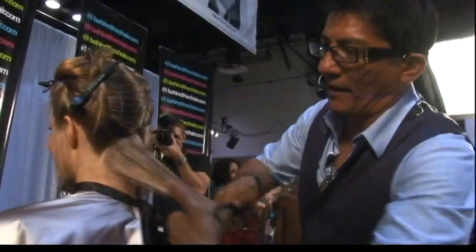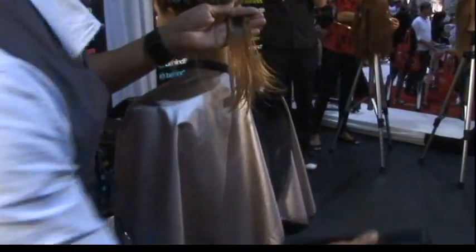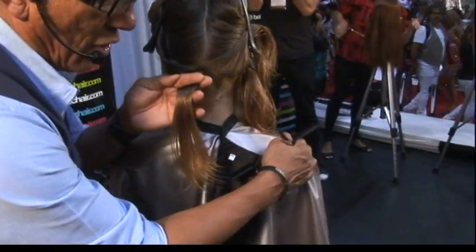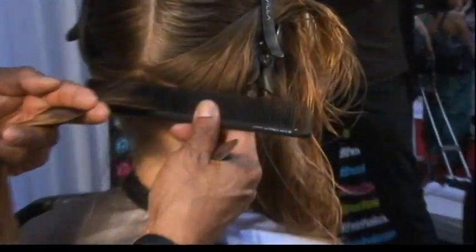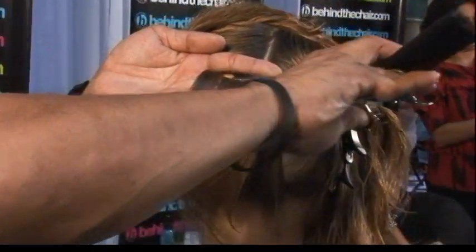So now once we're here, we're going to take all of this up. This season, if you come over to the record booth, you'll see Chris Barron and I, we're compressing a lot of sections this season. So we're going to come through, underneath, underneath. I'll give you a profile view of the degree of elevation. So I'm going to take it up, and I'm going to go just up to above, just at the crown area, just below that. Come through, and we're going to cut a horizontal line right across.